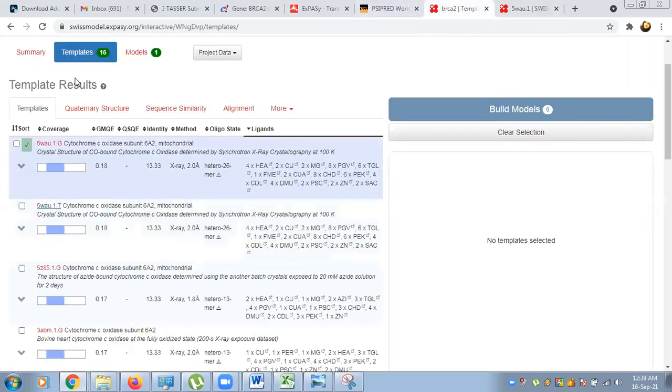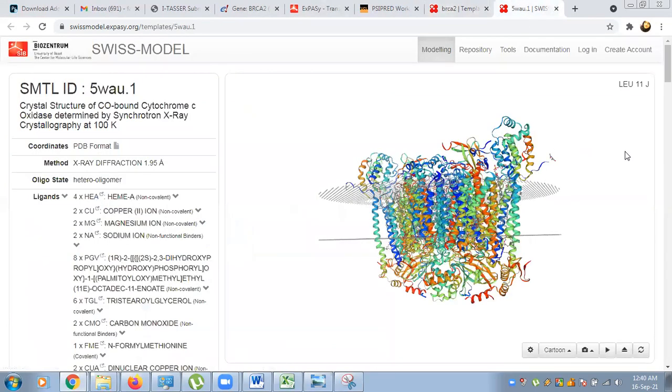I have been in the template result page in the template section. So I clicked on the first accession number. It is the first template, which is 5WAU.1.G. So this is the result I got for the template.